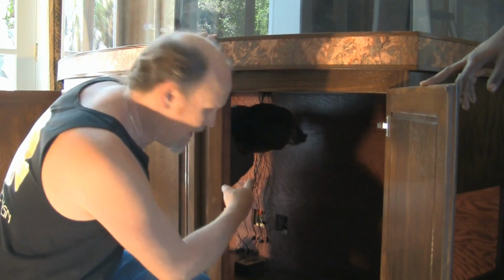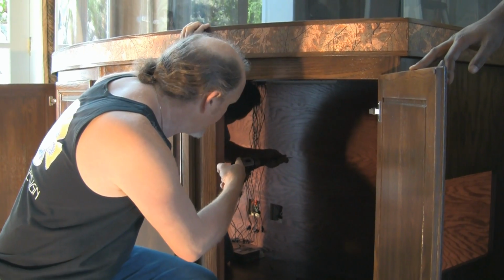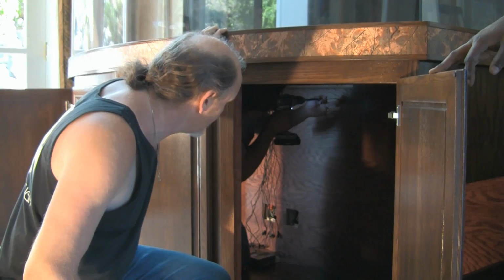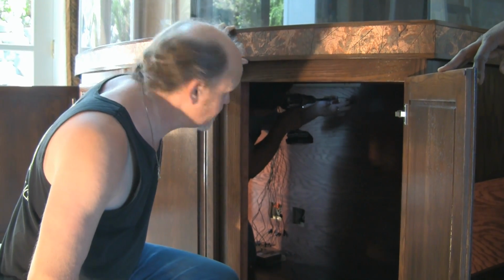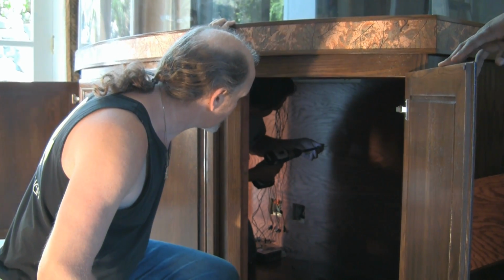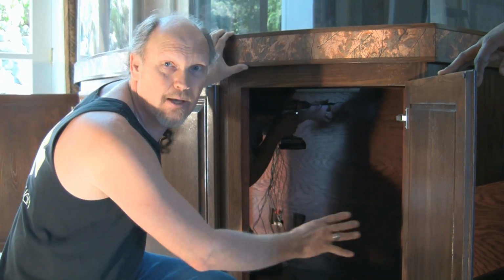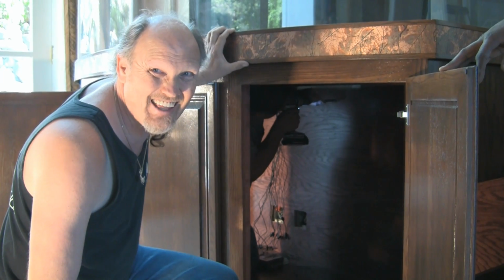Okay, so we've got all the power cords for the lights run through there. Jim is now in the process of screwing the backside of the stand to the wall itself. So make it a point to come on back for part 3 as we start assembling the filter system inside the cabinet.